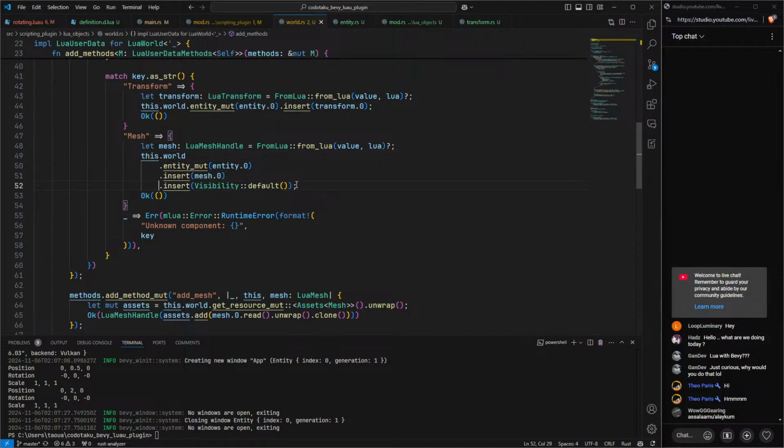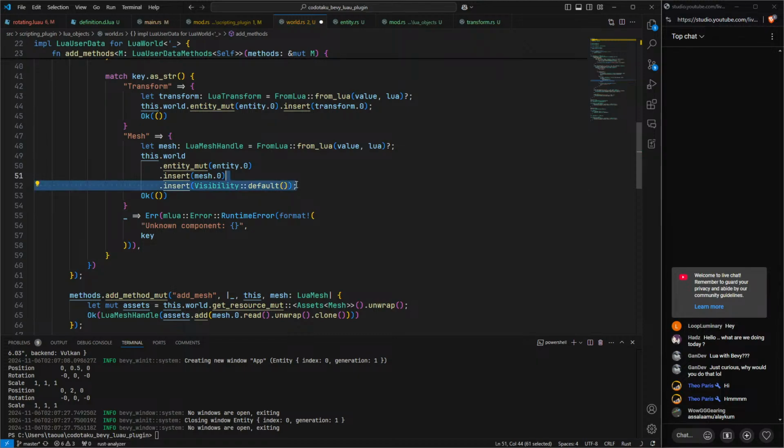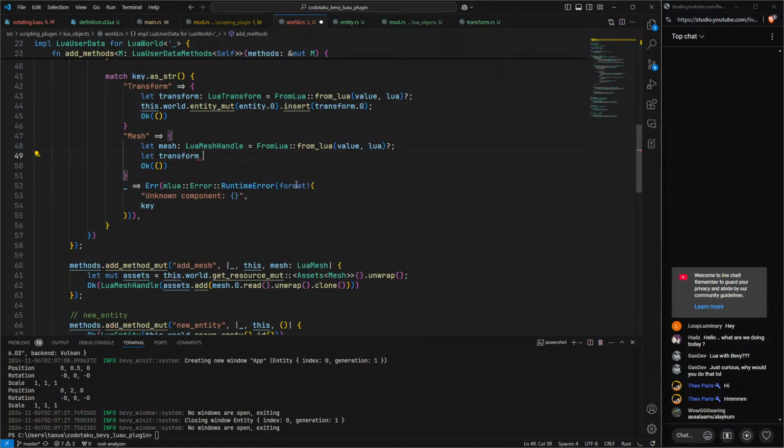Is there like a default material or something? I don't think I could insert a whole bundle. I mean, I could just patch it right now. Yeah, I could just patch it for now, just hard code stuff real quick.